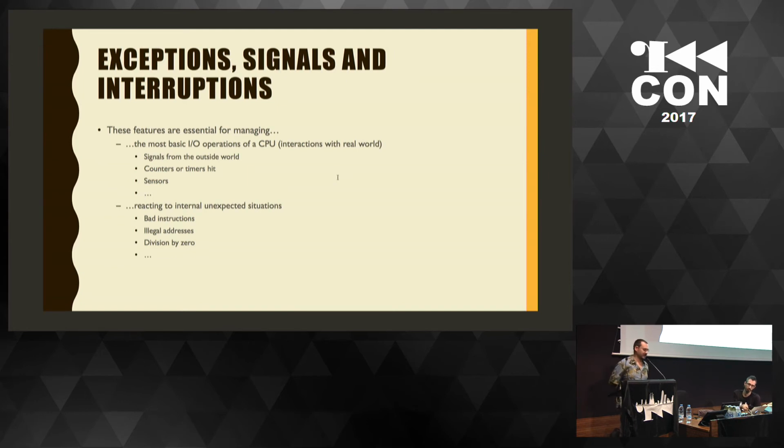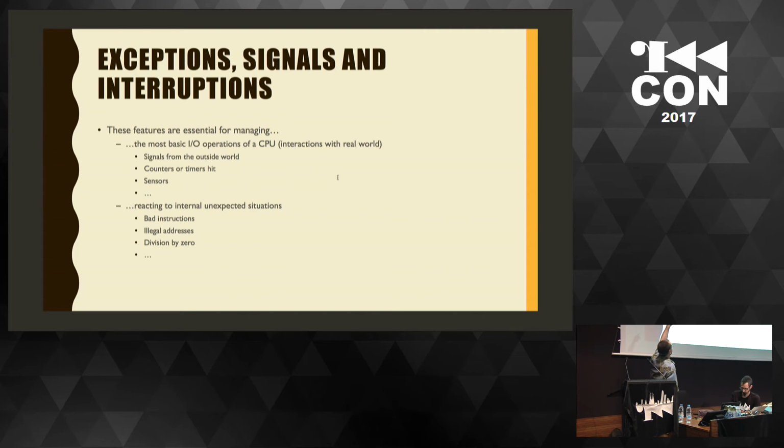One hard problem in ESIL at this moment is exceptions, signals and interruptions. Why is it a problem? For me it's a problem because these 3 features are the first line of interaction with the real world of a CPU. There is a lot of input that comes from these signals.